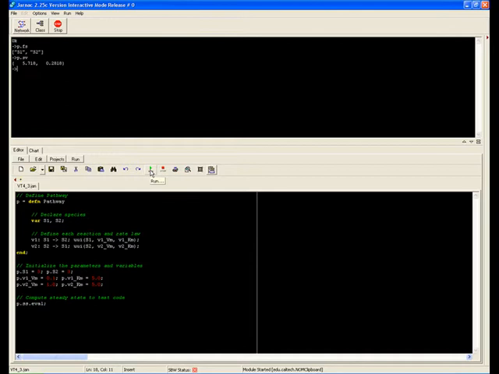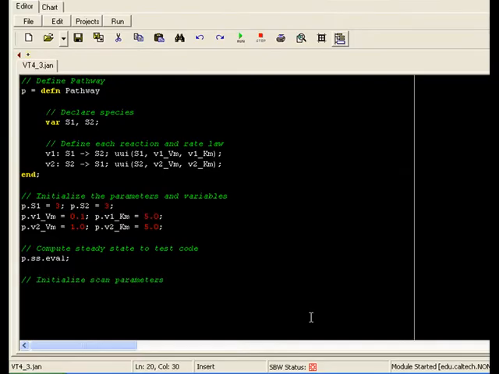The first thing to do is select the particular parameter we wish to scan. In this case, it will be the first Vmax, p.v1_vm. Next, we must set the min, max, and density parameters. Set these to p.v1_vm, 4, and 80 respectively. These indicate where to start the scan, where to finish, and how many values to compute.